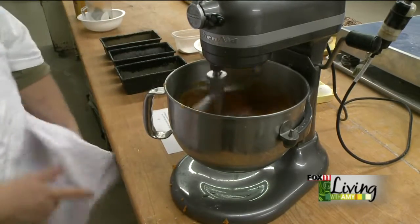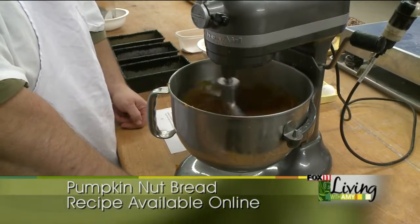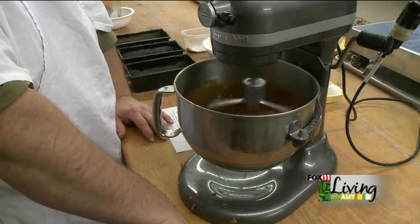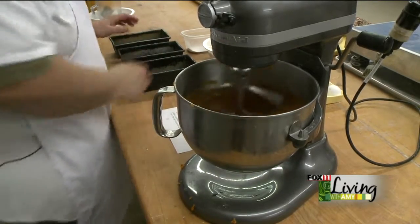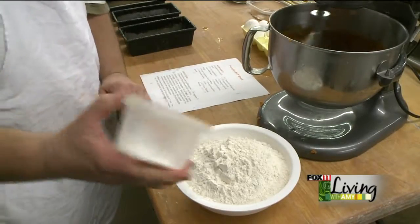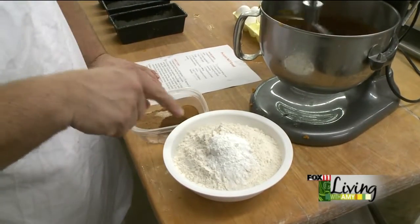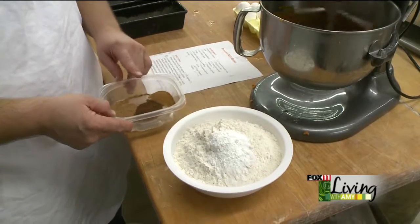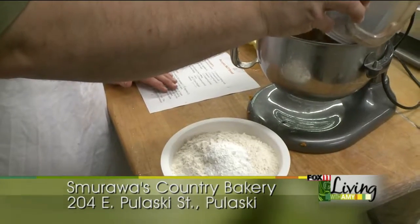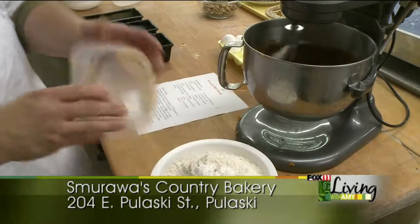In this recipe we use cinnamon, nutmeg, and cloves. We're going to be using a teaspoon and a half of each one of those, which turns out to be four and a half teaspoons. If you want, you can skip all that and go straight to the pumpkin pie spice, which is a blend of all of those, and that works perfectly. We've got our flour, our baking powder and our baking soda — we're going to combine those in together. We have our salt, our ground cinnamon, our ground nutmeg, and our ground cloves. I'm going to mix the spices in now. As I said, you can just use pumpkin pie spice if you want — that works.